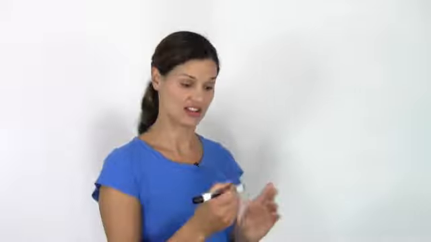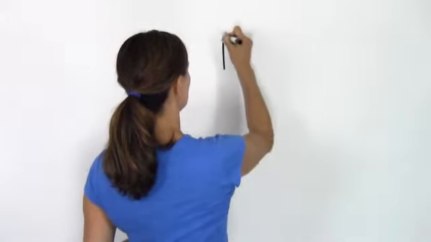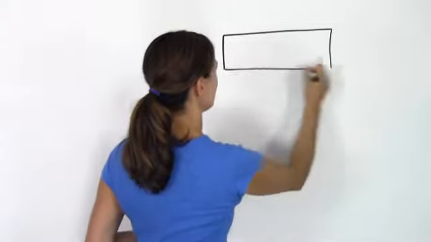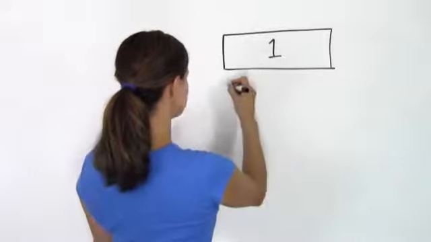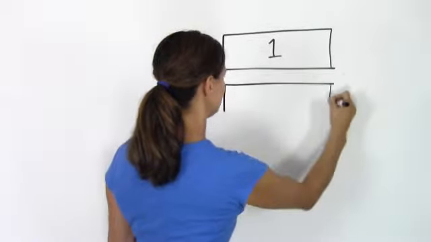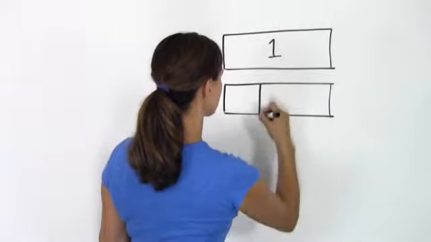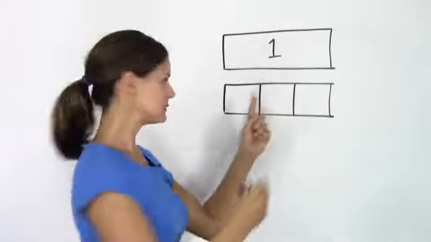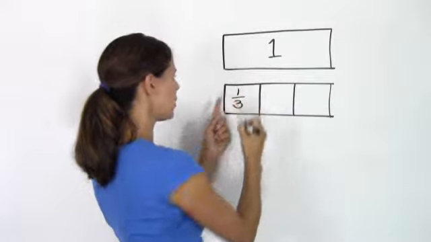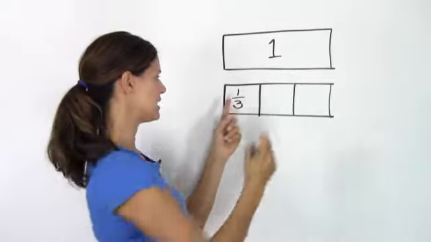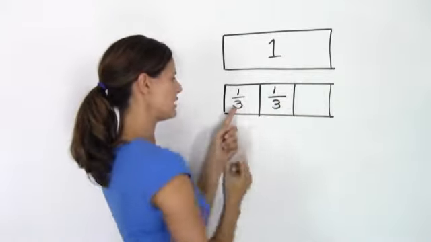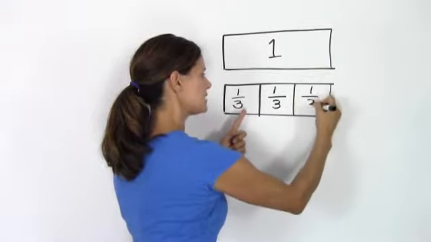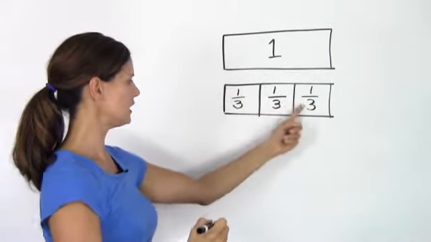Let's look at one more example for a fraction. So let's take a rectangle in this case. So we've got one whole rectangle, okay? And I'm just going to write a 1 here to represent 1 unit, our entire rectangle. Now, if I take that rectangle and I divide it into 3 equal parts, I can express this part here as 1/3 of the rectangle, because I've made it into 3 total parts, so the 3 in my denominator and the 1 in my numerator. So each of these sections here is 1/3, 1/3, and 1/3.